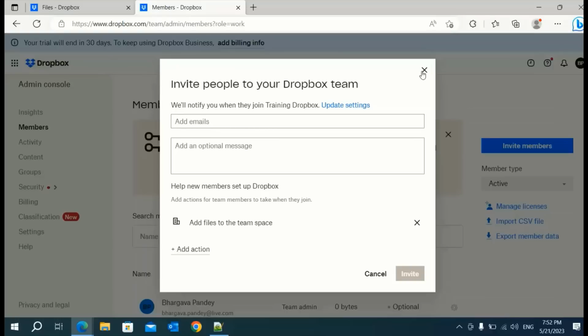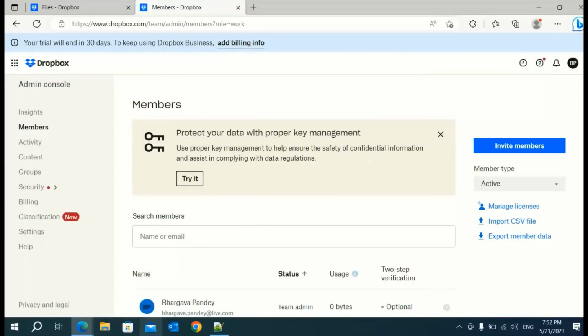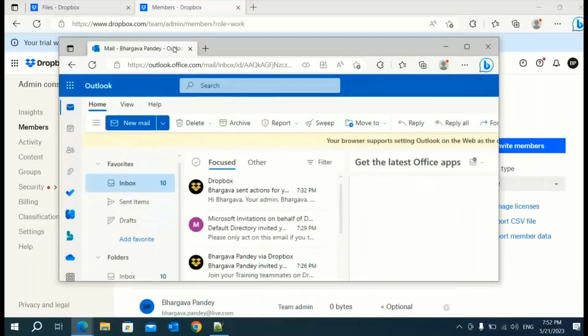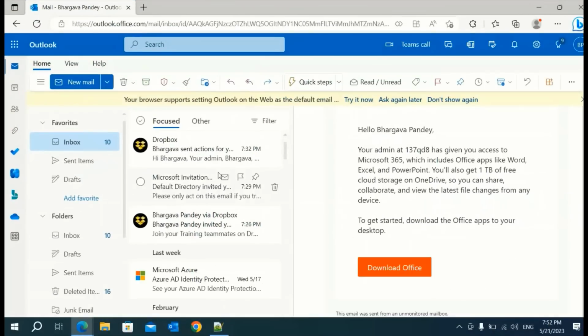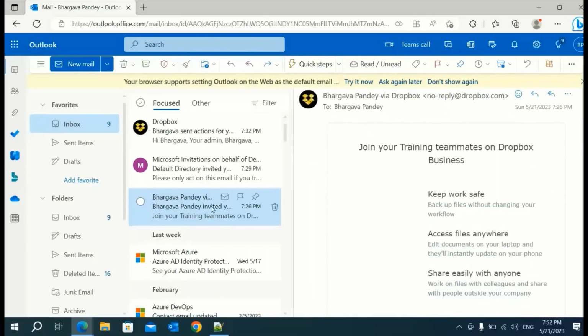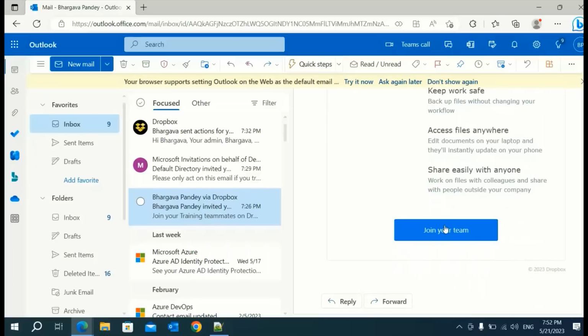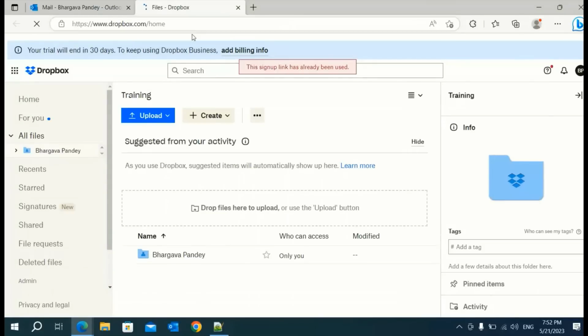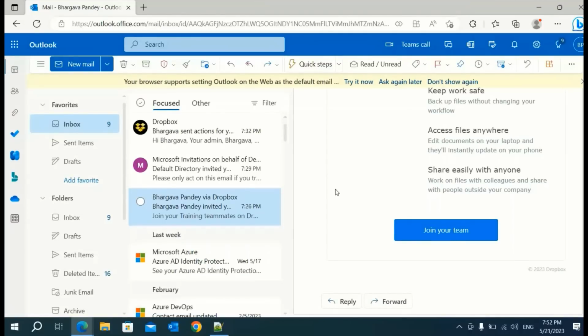Once you set up the corporate email ID, you will receive an email in your account. So let me show you how the email appears. I'm logged in using my corporate account. Once the user has been added, you will receive an invitation. You just need to click on join. If I click here, I'm already logged in, so it won't ask me anything and will just log in directly. But if you log in for the first time, or if you are accepting the invite, it will ask for your username and password. That's it. It won't ask anything else, just the user ID and password, because you are adding single sign-on.